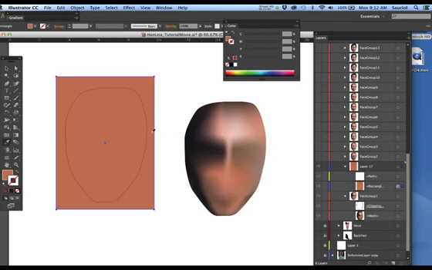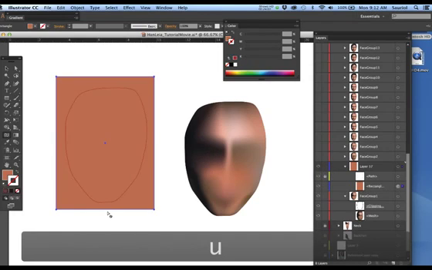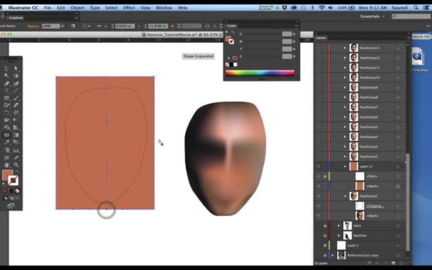Now, look over here. You can see that this is eventually going to be Hans's face. This is the clipping mask, which is going to clip the color that I'm going to make around it. Now, I'm going to do something very quickly to show you what I'm talking about. But I'm not going to clip it yet. I'm going to turn off the clipping mask in a minute. But I'm going to take the U key and put in a center line to the face right here.